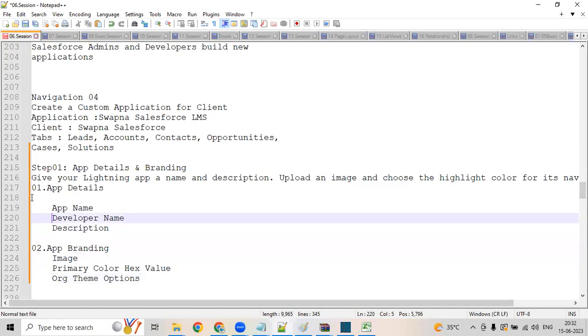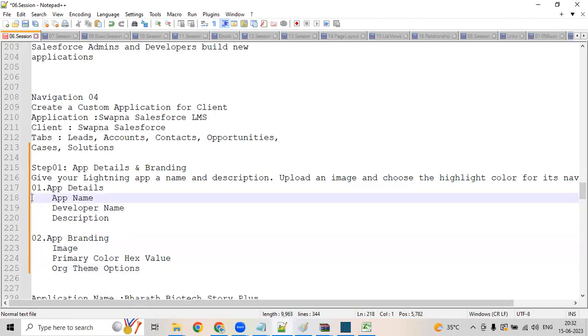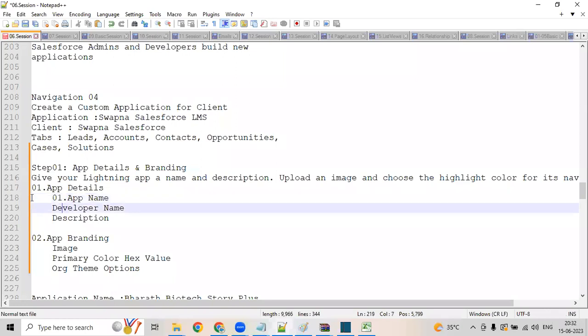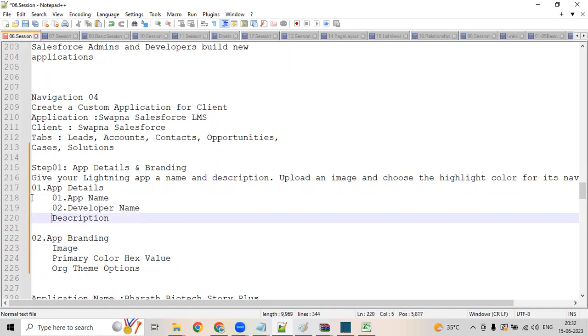So here three options, and here also three options. In the first screen, two main options, and in that we have three sub options. Remember this.